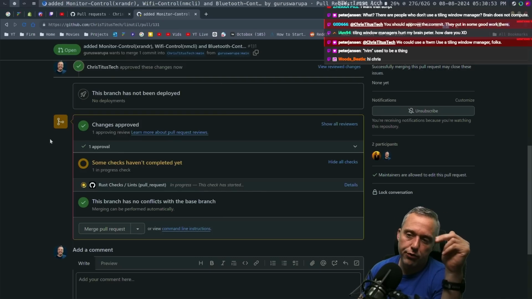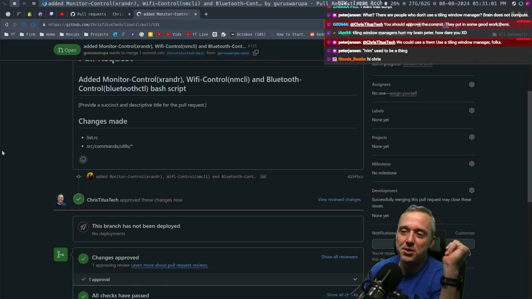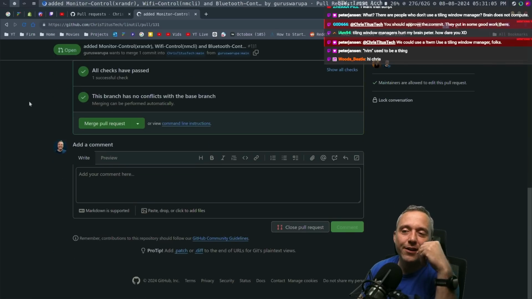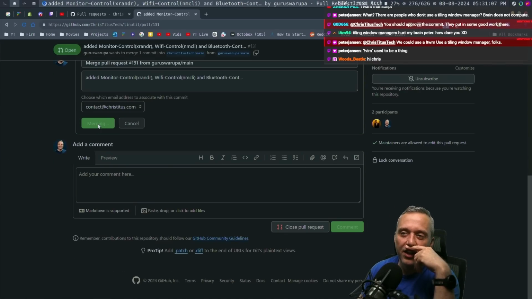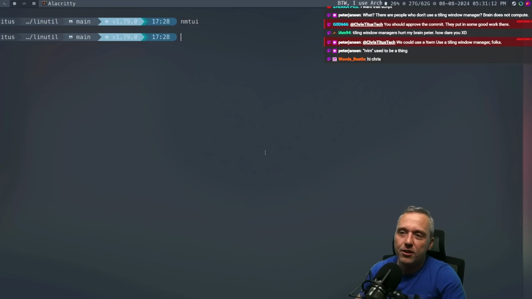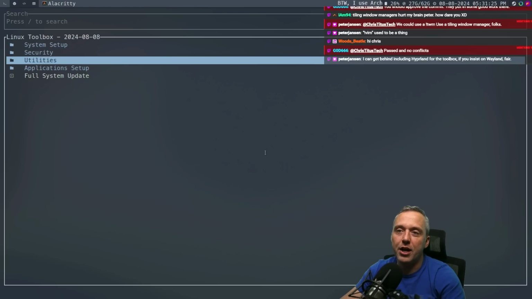As I was looking through and kind of skimming it, I was like, all right, I see it. I see it now. When I first saw it, I was like, I don't know about that. And then I looked at the integration, and it's kind of neat. So let's see it in action. Just pull it down, grab all these new ones. Cargo run. So now we'll have utilities.